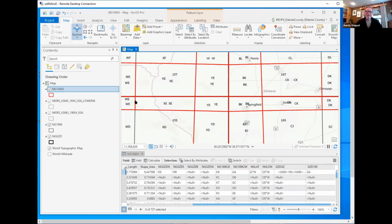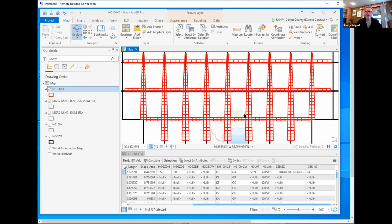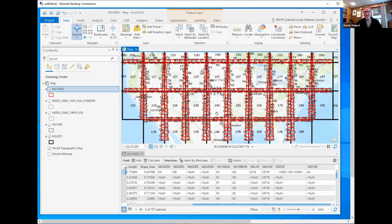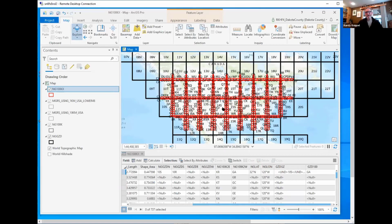But by having this available nationally, what we're able to do is use, oh, that was the other part, how you create those pseudo polygons. There's a tool called FishNet, both in ArcMap and in ArcGIS Pro. FishNet allows you to specify coordinate extents, and then it basically creates polygons of a certain size based on what you specify. So it works really well for creating all those pseudo polygons. Then we can just do a spatial join of those polygons with this NG100KX, and all of these attributes get copied right in, with the same names. And so the map templates will just work. So it's a real slick thing that we're going to be able to do.